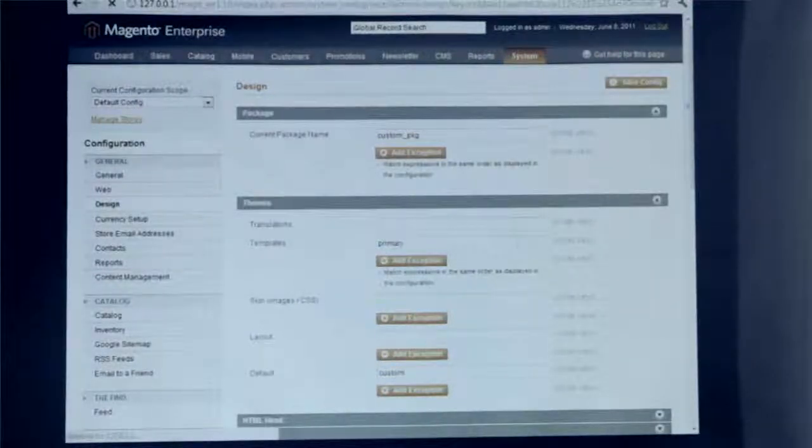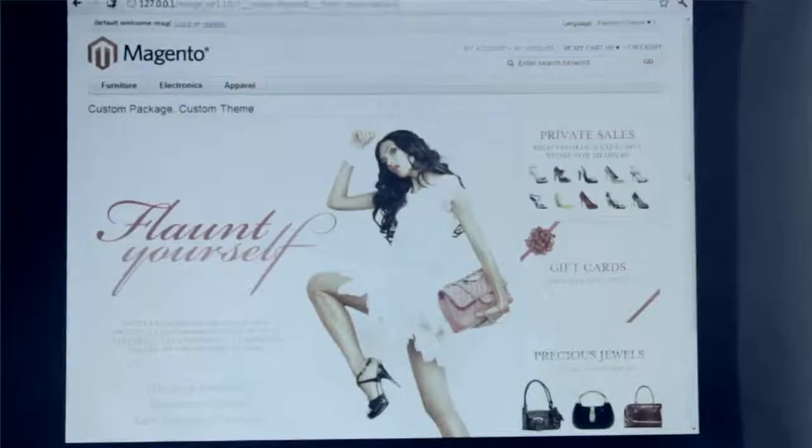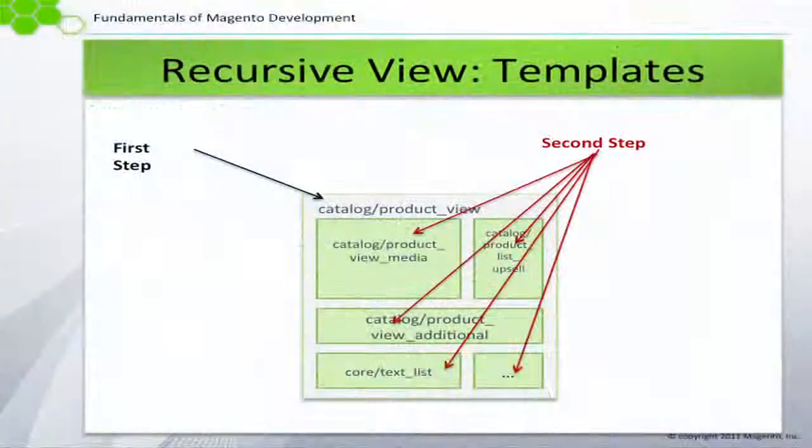So now my primary template would be used. That make sense? Yep. And if I got rid of that primary theme, then the custom theme would be used because that's on the fallback. All right? Okay, that's that exercise.